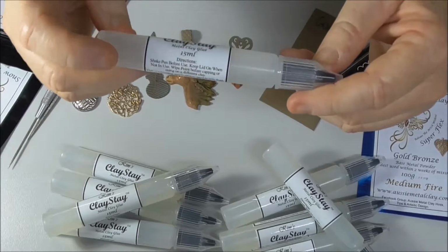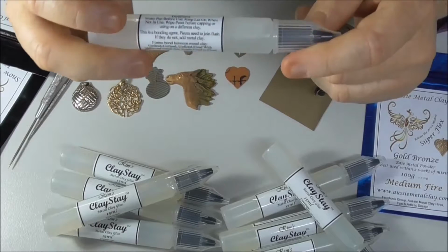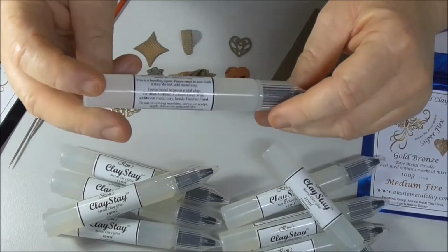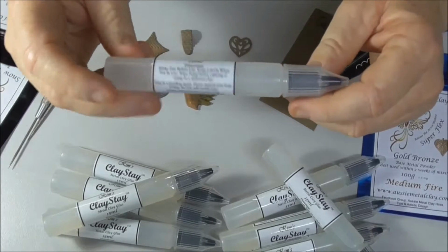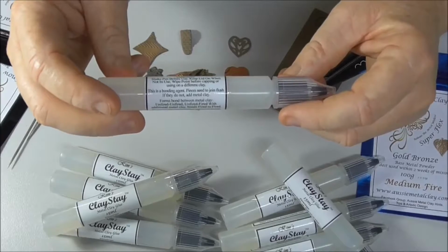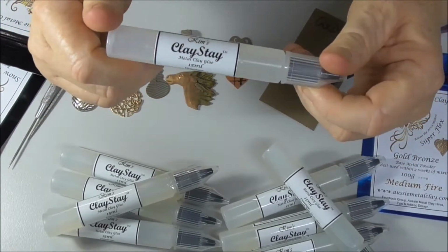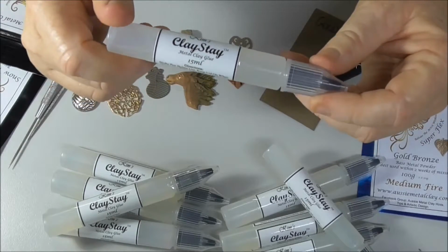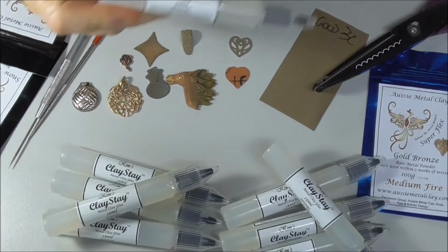So that is the ClayStay at 15mm in here. That'll last you quite some time. You'll take quite a lot of time to go through that and use that up. But the main thing is definitely give it a shake every time you go to pick it up. Alright, so next stage, I'll do some demos for you.